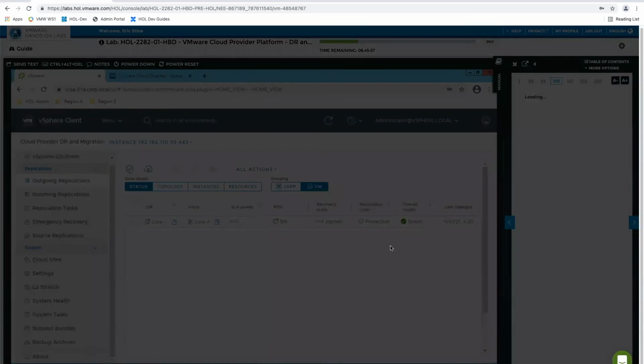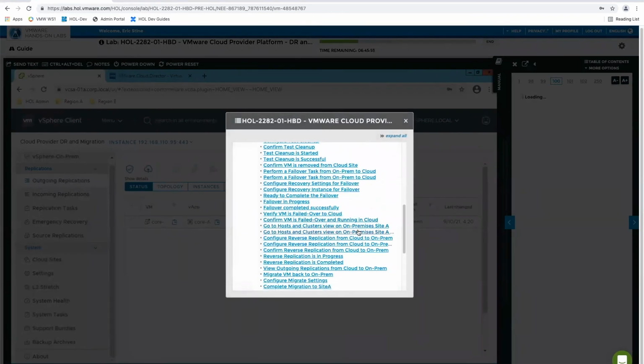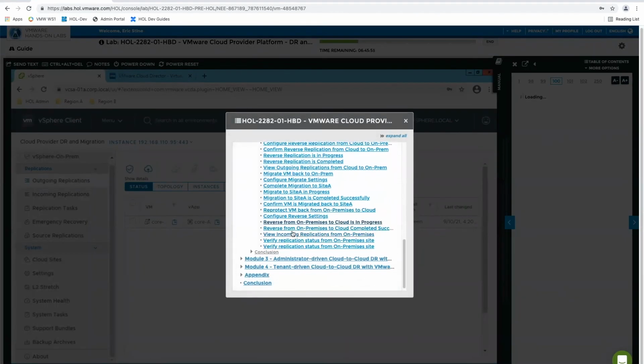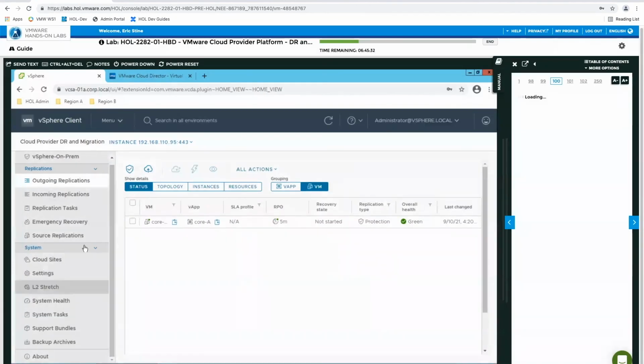I believe that is all. Let's see, view incoming replications. Okay, reverse from on-prem to cloud, view incoming from on-prem, replication status on-prem. Sorry, I'm just going off the headings since my manual's being squirrely.